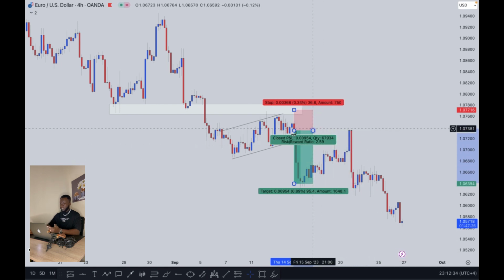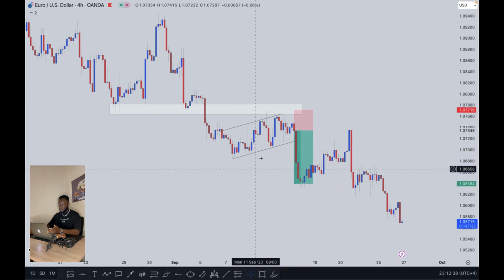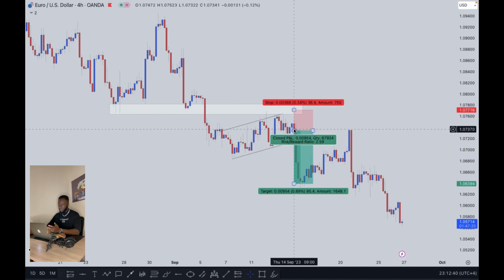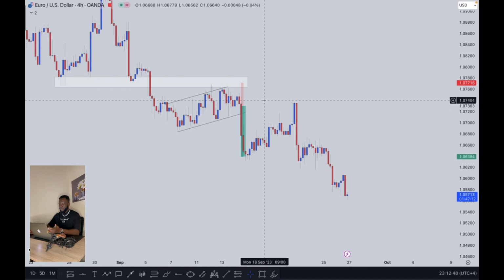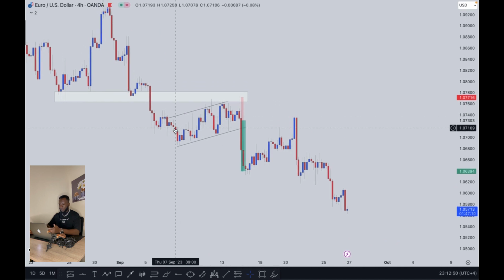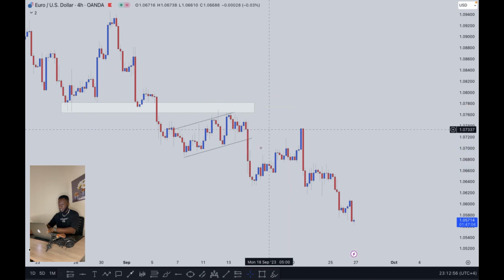So this means that on Monday, I'll have no trade. Tuesday, no trade. Wednesday, no trade. Thursday is when I'm going to get a trade, and catch it till Friday, right? So this is what I'm talking about. If you are just looking at one pair, you have to probably wait, and you have to probably miss out on all these opportunities that are happening on other pairs just to wait for a right entry on this pair, right?